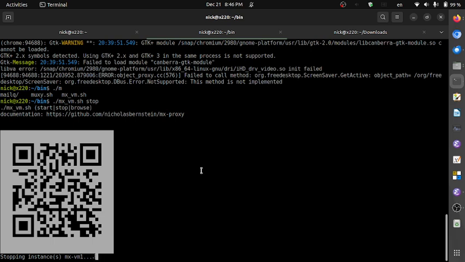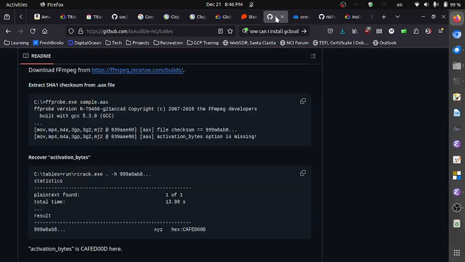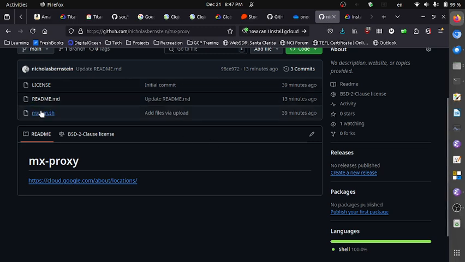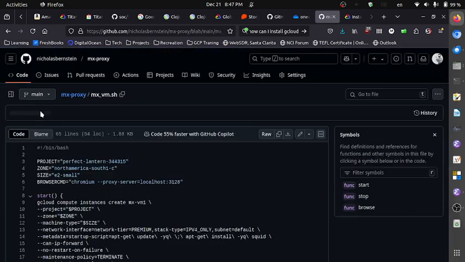One thing I want to mention before I wrap this up, because this is just going to be a super quick video, is you can edit the script. It's just a really simple little bash script. I'll go ahead and pull it up on GitHub over here, just so you guys can see it. If we just go look at the script over here, there's a couple things you can configure.